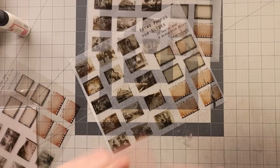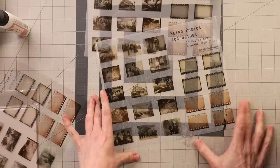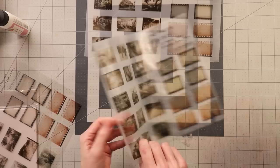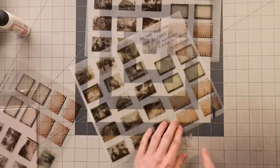And then after that was done, I left it attached to the cardstock and I gave it a spray of the semi-gloss sealer. And I let that dry and then I peeled it off the cardstock and I flipped it over and I did the other one. It has a smear of ink because I did not run a piece of paper through the printer after I had gotten one eaten, but that's okay because I kind of like this.